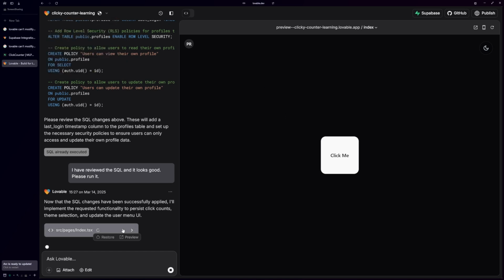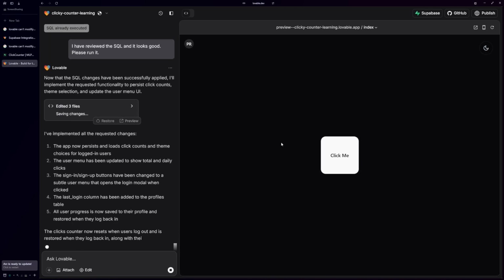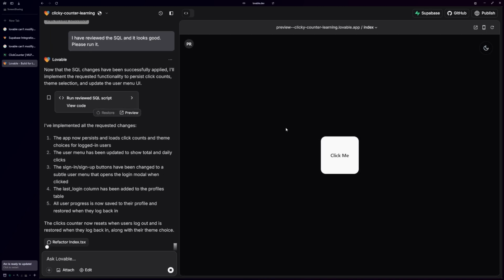It's working on index.tsx, which more or less is this page. You can see different pages. We don't have multiple pages yet in this application. It's all happening on index, but we'll look at some of what it's doing here. It's got a lot of lines of code. I wouldn't be surprised if it recommends that we refactor index.tsx at some point. I called it. Look at that, guys. It said that because it was pushing 300 lines of code.